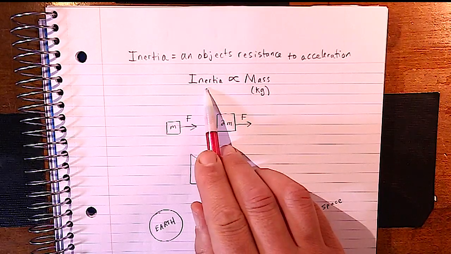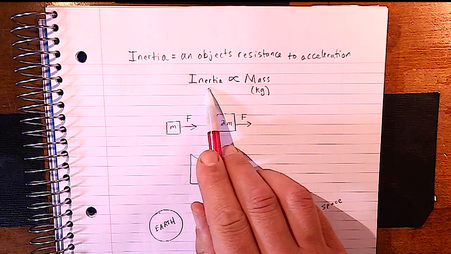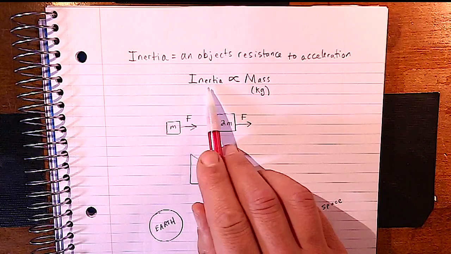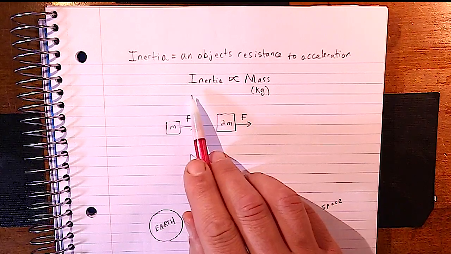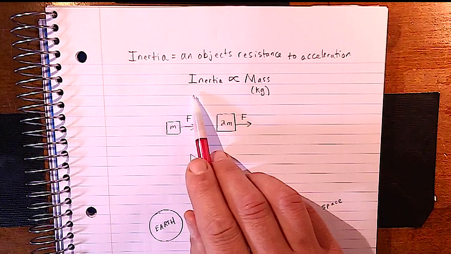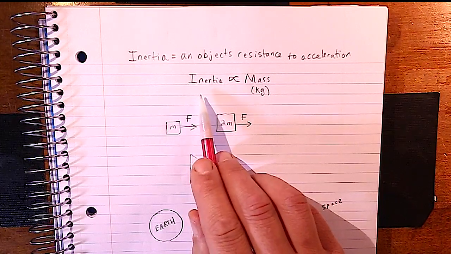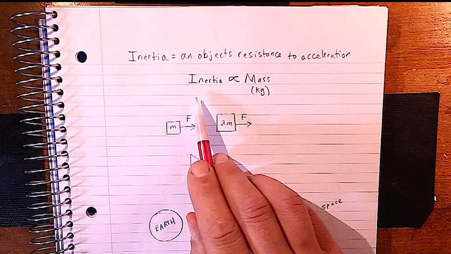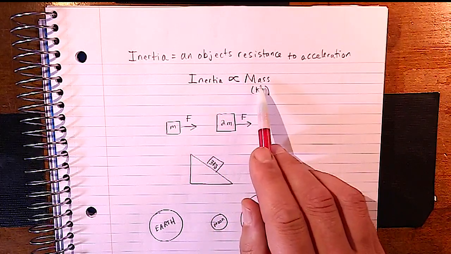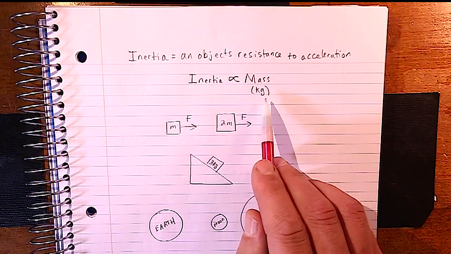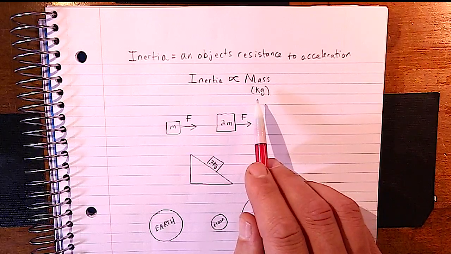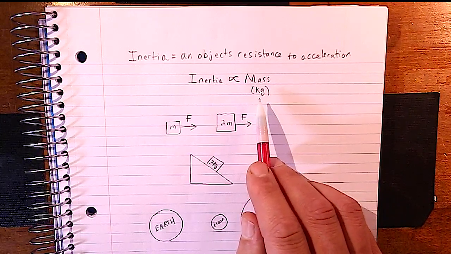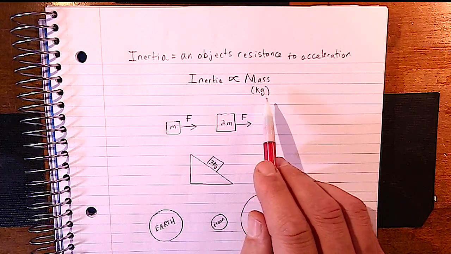When we talk about inertia, this is usually used in a qualitative manner. It's a description. So we may say a comparison between something that has a certain amount of mass and something that has more mass. We would usually use the word inertia in that case. We would say it has more inertia. Whereas we use the word mass when we're talking about numerical values. So this would be more of a quantitative. So rather than say we have 2 kilograms of inertia, we would usually say 2 kilograms of mass.